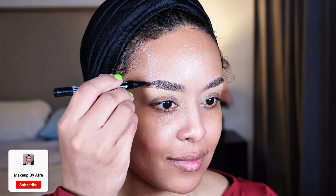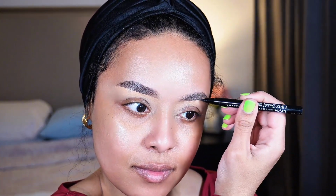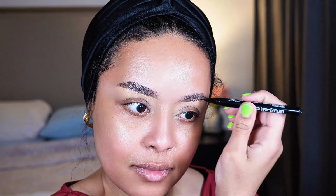Next I will use NYX Lift and Snatch Brow Pen, and I will use it to fill in my brows using hair-like strokes. I will go very light-handed, starting from the arch of my brow and the tail, then go all the way to the front. Just make sure you don't do it in an overdrawn way, because we want to have natural looking eyebrows.